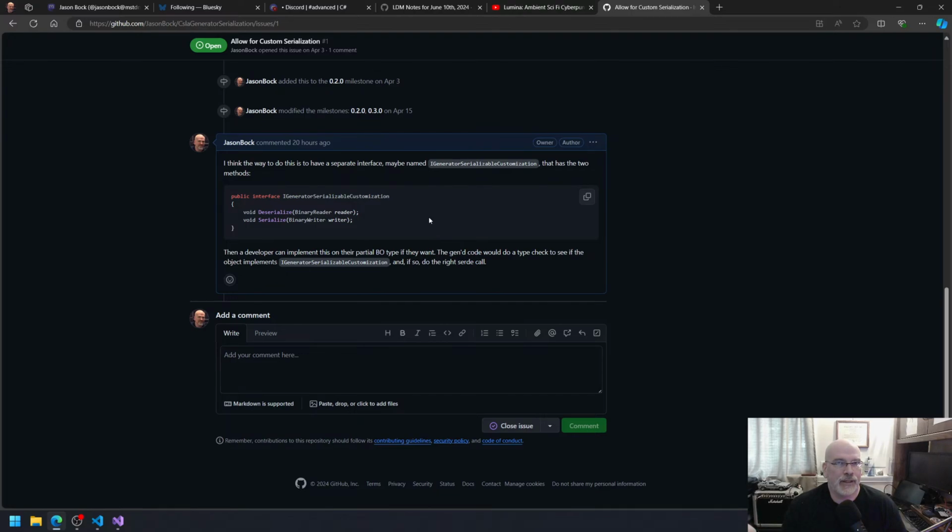Like if you had a non-managed backing field, just a regular normal field, CSLA won't pick that up, but you can handle serialization, or if you want to serialize a calculation or whatever the case may be. So this would allow you to do it. And then you're responsible for making sure the deserialization and serialization happen in the right order, because you're getting access to the stream. So you've got to read and write from it the same way. But then that would allow for it.